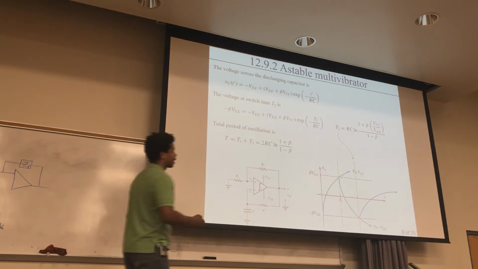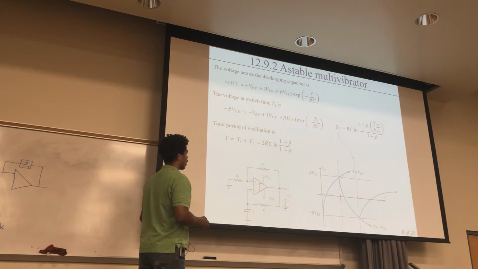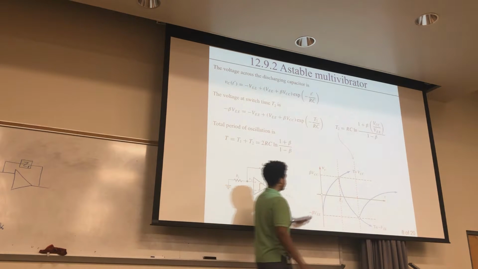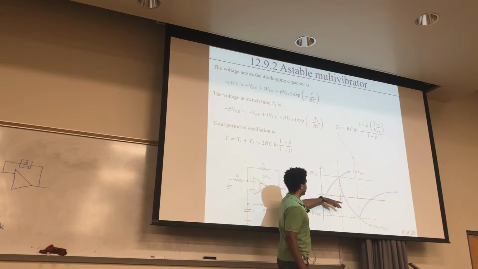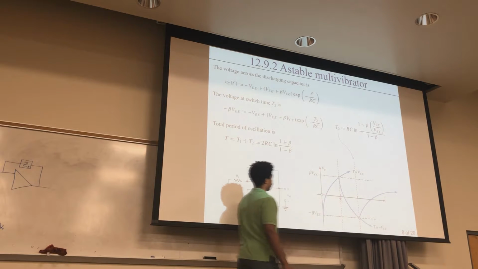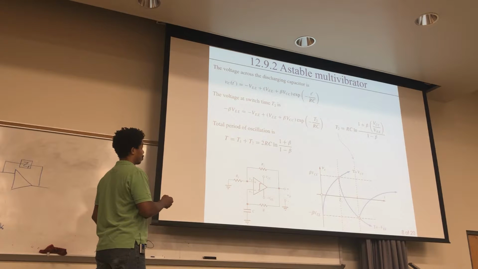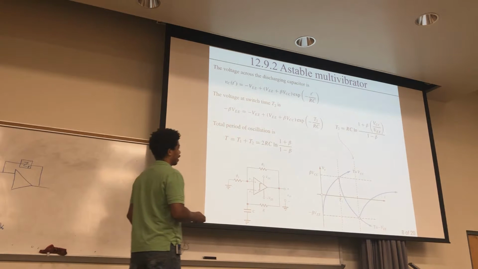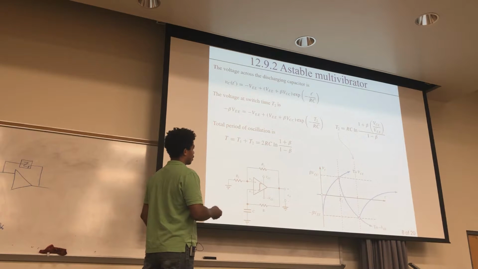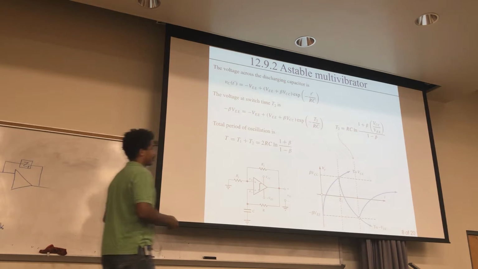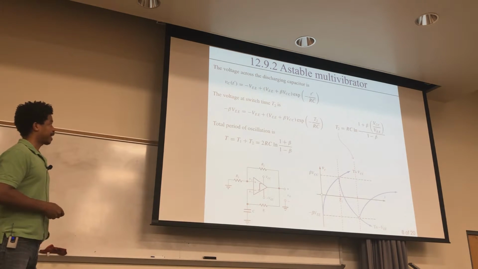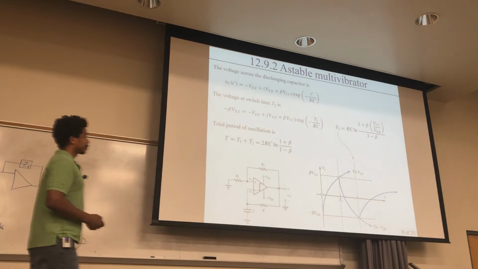And again, if you want this to be more of a triangle type of thing, you can change your exponential decay. You play around with your values. You can get your T1 to behave more like T2, so these are identical or nearly the same. So you can play around with that to change the shape of this. But that's the astable multivibrator.